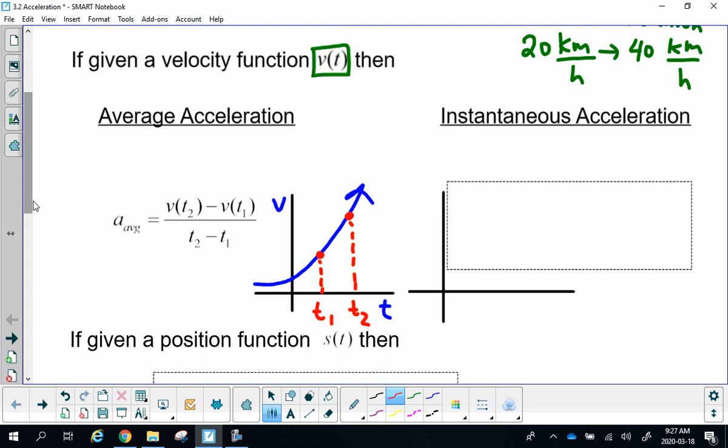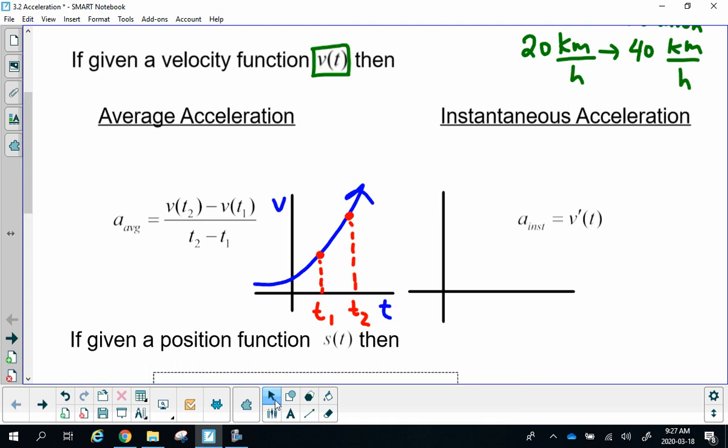Whereas if we're looking at instantaneous, we have a slightly different definition in that we have some function, like so, and we're looking for what is the velocity at that particular time. Maybe I'll just call that t. And still it's the same graph. We're still looking at a velocity function. And so it just depends what we're looking for. Are we looking for average? Or are we looking at a particular speed at a particular time? We would call that instantaneous.